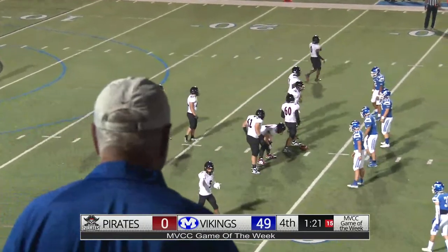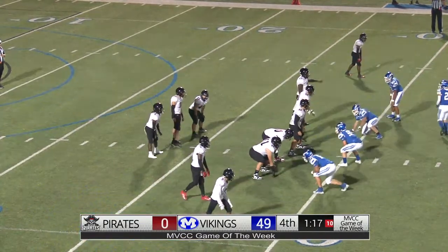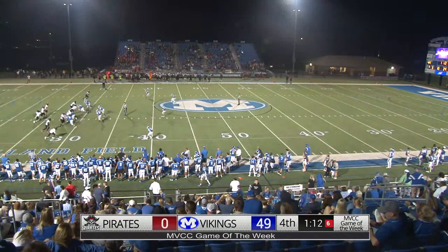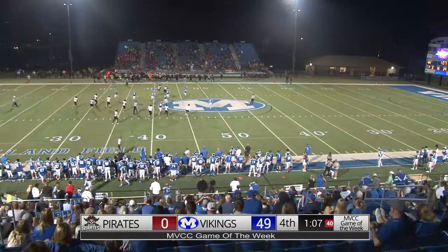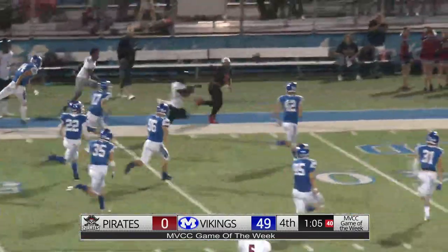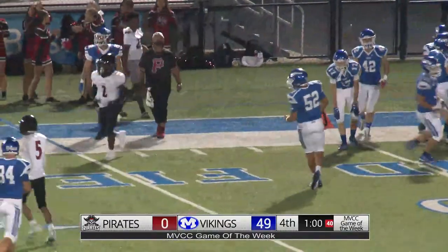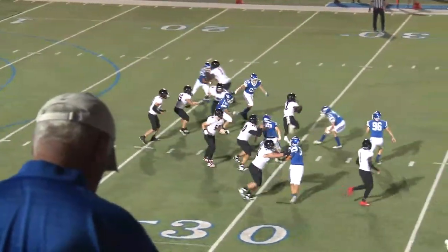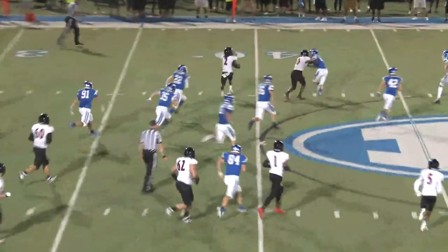Hummer gonna hand that one off. And Pope, he's got a huge hole. First down. Pope at the 50, across the 50, 40, tries to cut it back in and steps out of bounds. At about, what, the 36, 37 maybe? And you know, it might be a rough season for the Pirates, but I think Pope's going to have a good year. He's looked really good in this game. And the few chances he's had the opportunity to make a difference, he's had some really nice runs in a couple of different big areas.